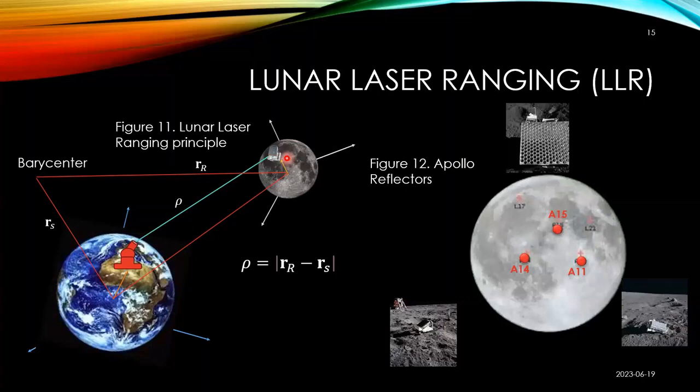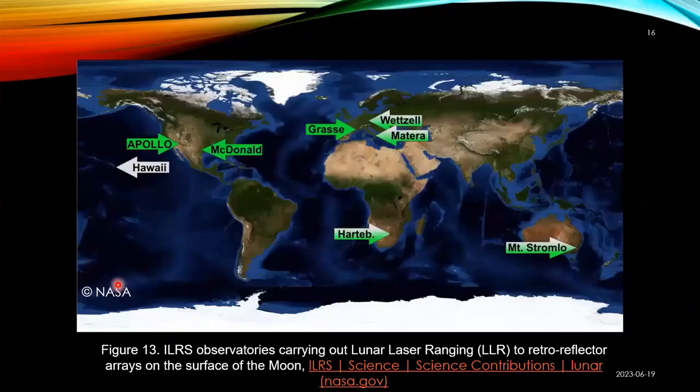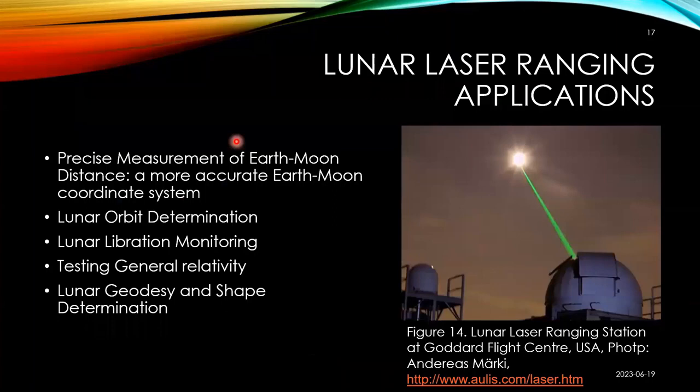Or the opposite, if the Moon is fixed, we can measure what is happening inside the surface of the Earth. Both are possible. And here you will see some stations in the world that do LLR. There are not too many, there are few, but they are active, they are working. So mainly this LLR technique is for measurement of the Earth-Moon distances, for determining the coordinate system between Earth and Moon, or some dynamics of the Earth and Moon system.